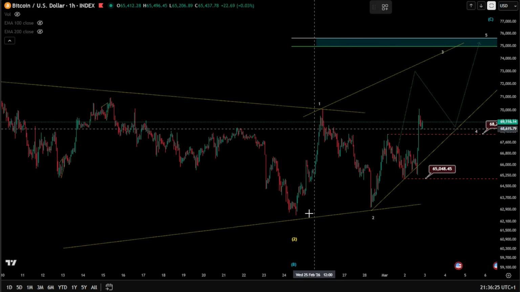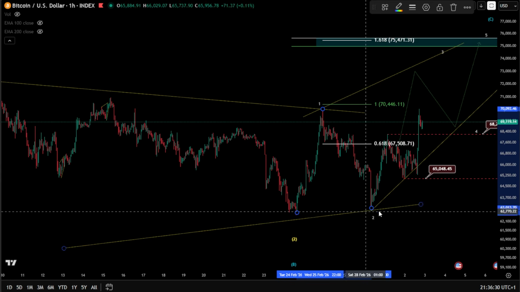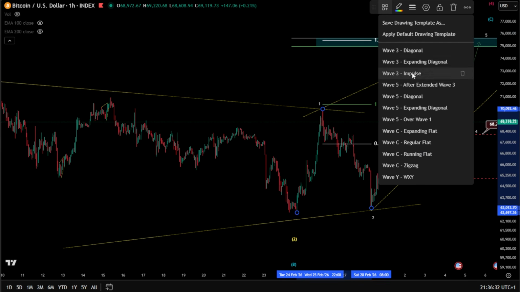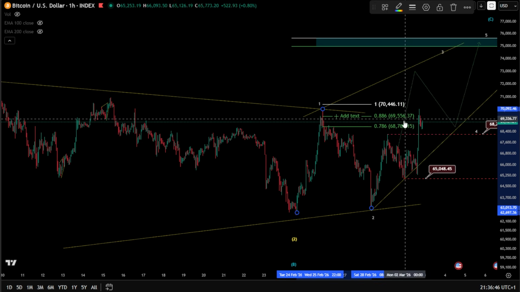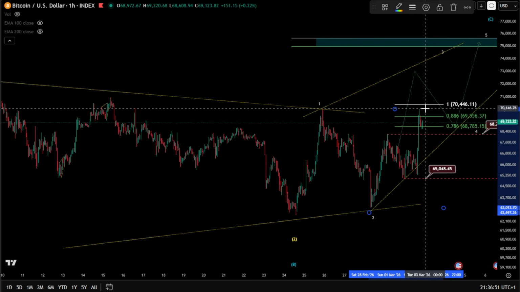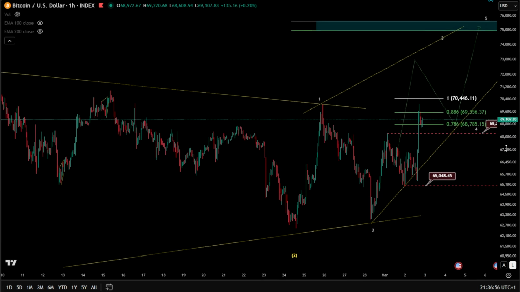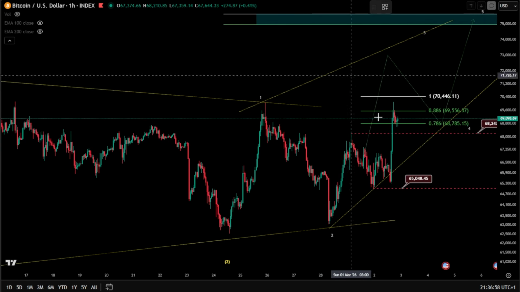Now, the targets for this wave 3 as a diagonal, taken from the wave 2, especially taken from the 886 here. So we cannot really expect a massive wave 3 from there. Much more likely to be a wave 2 in a diagonal, not a wave 3 there. Now, wave 3 as a diagonal, you can see clearly that somehow we have reached exactly the target. So I'm still wondering if this is exactly what's going to happen here.